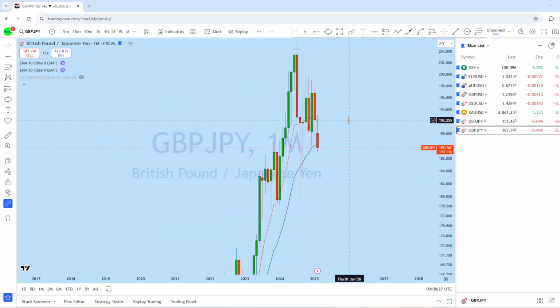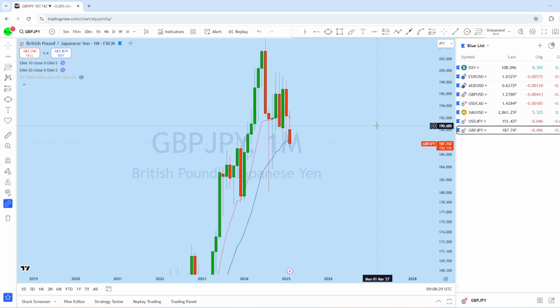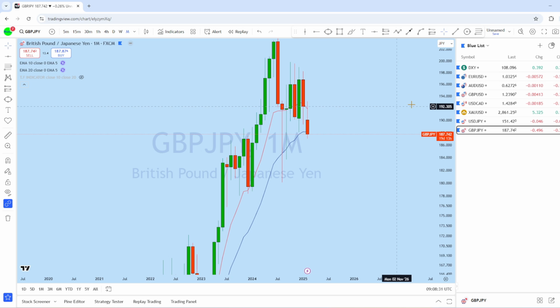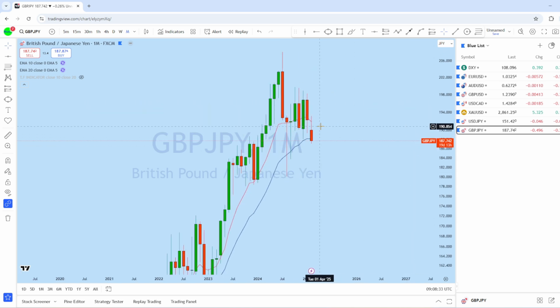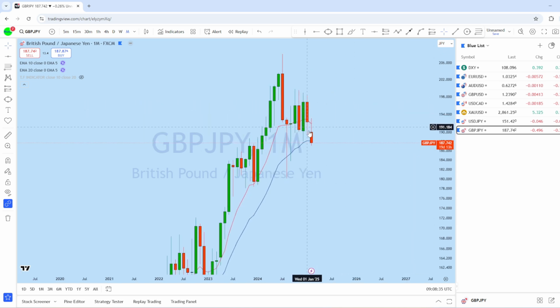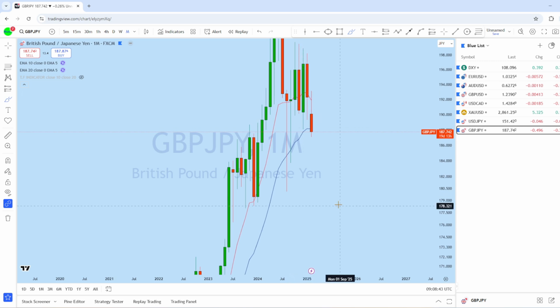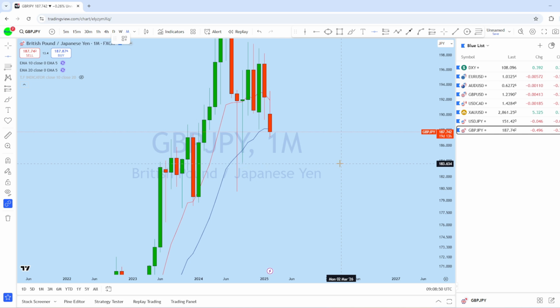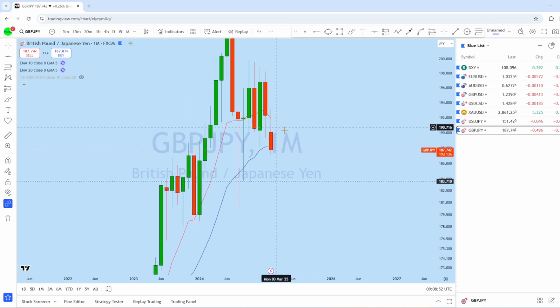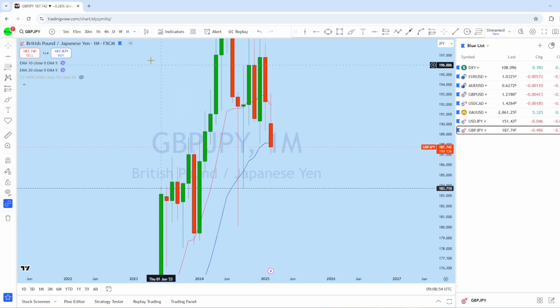Now looking at the monthly on GJ, as expected in the previous weekly forex forecast as well, GBP JPY in fact managed to break below. There was a massive gap open with the weekly. The market tested the high, and then the price managed to drop again to the downside. With that drop, what we can expect on GBP JPY is for it to come back to this support level and then drop again to create a new lower low.